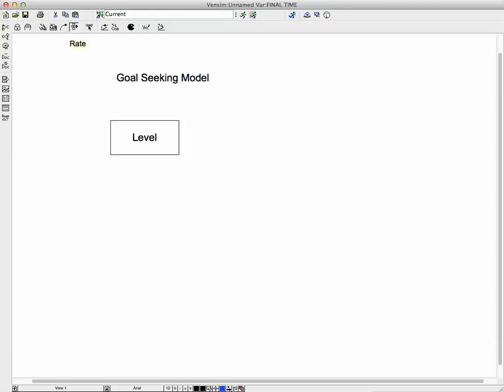It's called a rate. Vensim PLE calls it a rate, but I use the word flow. It's the material flow out of this stock or level that has a level in it.